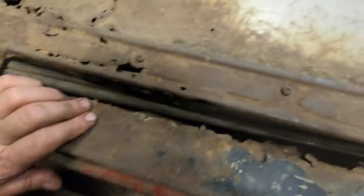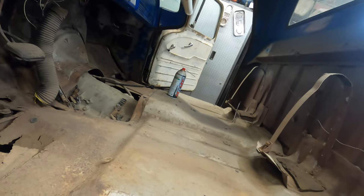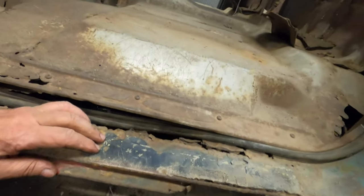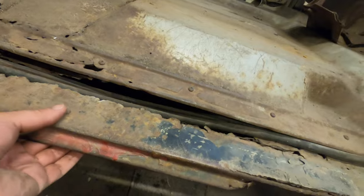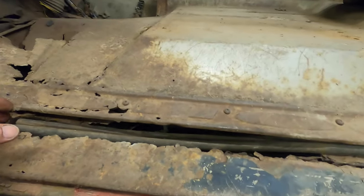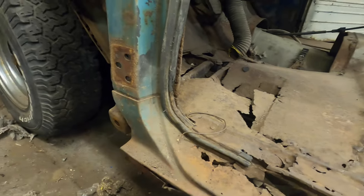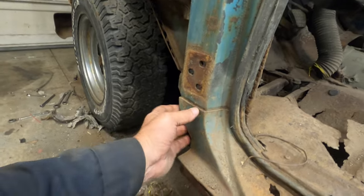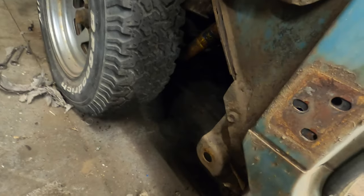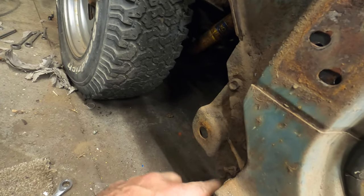So you can see over here, like a lot of guys will brace this up, you know, to keep the structure. But you can see on mine, this is not braced. In fact, when I close the door, this moves. So I'm not gonna bother bracing it because I know better. I'm not gonna do myself any favors. I am hoping that this is gonna be okay in here. I have no idea if it will or not. I'm impressed that that's okay.